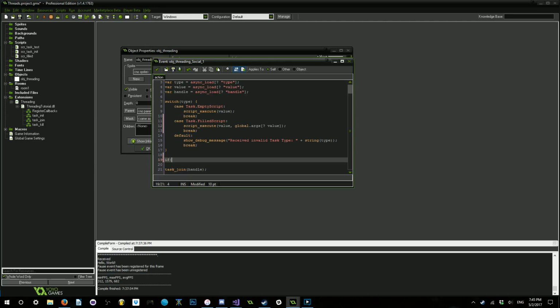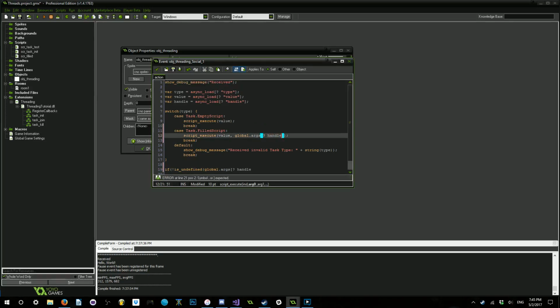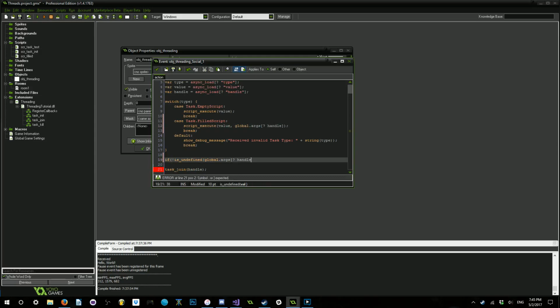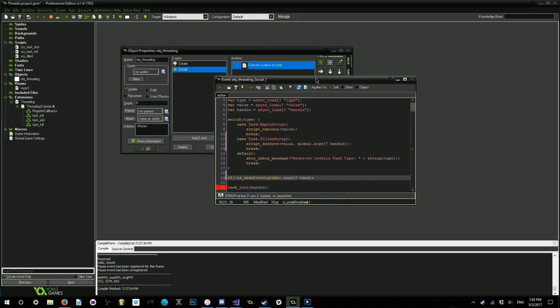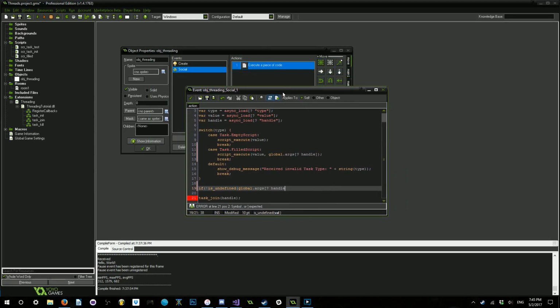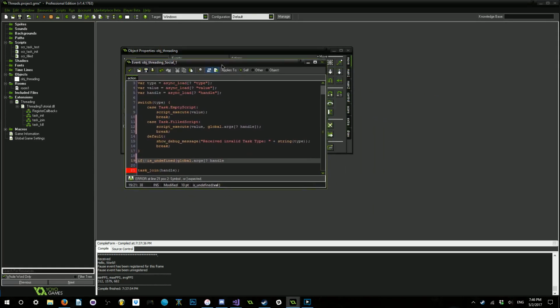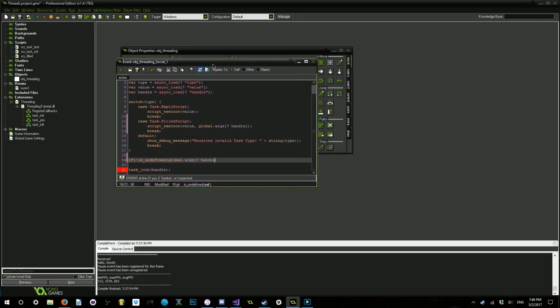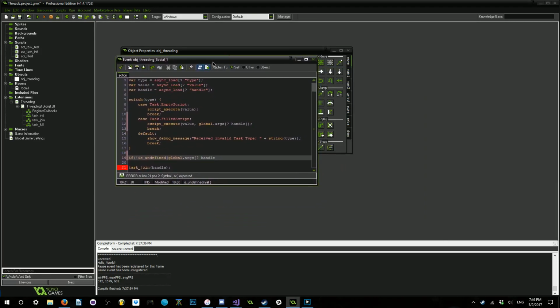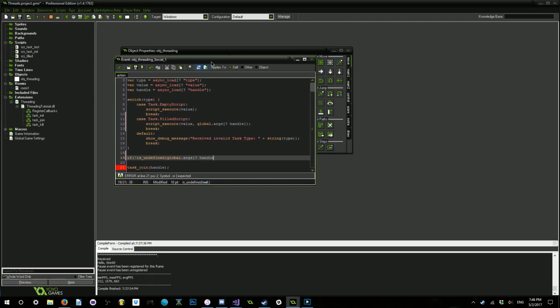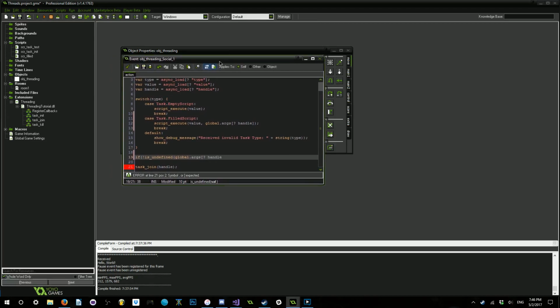We're going to say if not is undefined, global.args, add its handle, which by the way, this should also be handle, not value, because we add the list to the map based off of the task handle, because that should be unique relatively. Each time that a task finishes, it actually gets its handle removed, and so any task that has a handle, there should not be another one with the same handle.